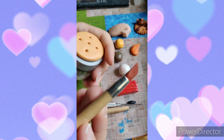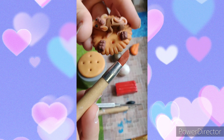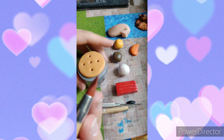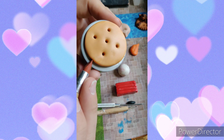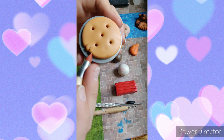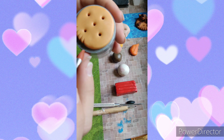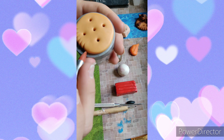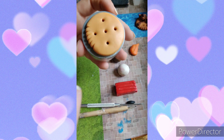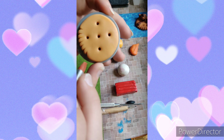Then we're going to go with this tool, and I'm going to make these indents right here. That's how I just pressed it up. That's how I got that look. So here's our cracker, and I'm just indenting, and really the depth or the size between each one doesn't matter. I just go based off of what I feel, but it's definitely smaller than the pinky nail, as you could see. The other past crackers I've done, though, have had longer ones.